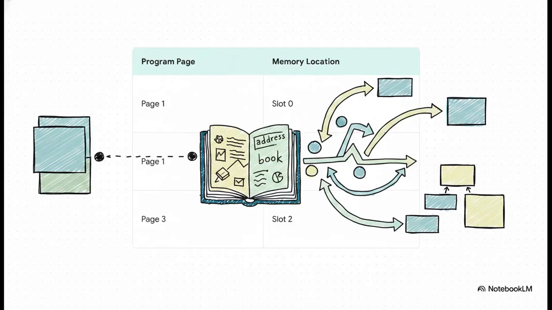The magic trick is something called the page table. The best way to think of it is like a special address book or a map that the operating system keeps for every single app. So when the program says, hey, I need my second chunk of data, the OS just glances at the page table, sees, oh, that's actually over in memory slot 5, and grabs it. It's a translator. It translates the program's simple, neat view of the world into the messy, scattered reality. And it does this so incredibly fast, the program has no idea what's happening.